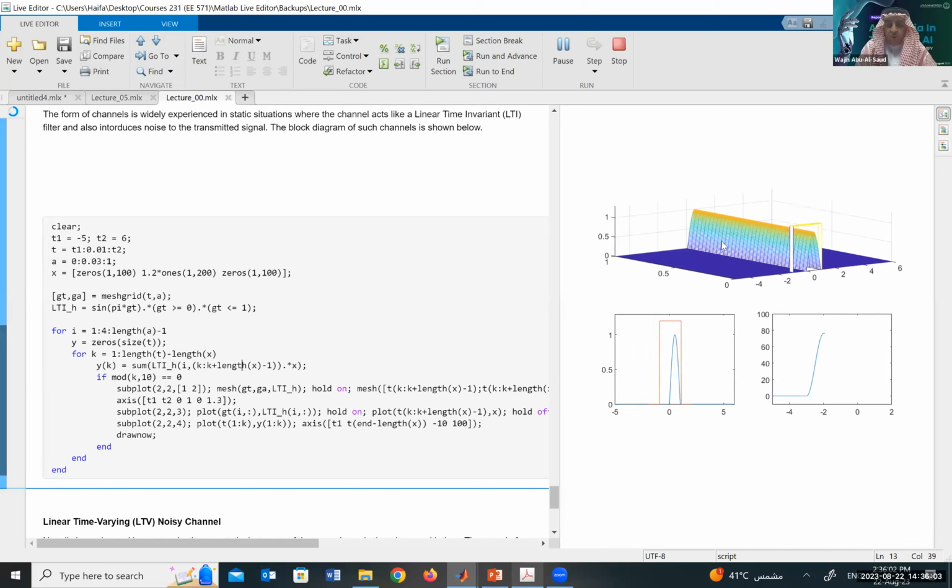But after I execute all of this, it will show me in here a slider where I can advance or go back in the simulation very quickly. So basically, it converts the whole thing here into something that looks like a video, and I can even download that video and share it or send it to students if I want, and so on. So this is basically, in a nutshell, what the live editor and Matlab live script can do.